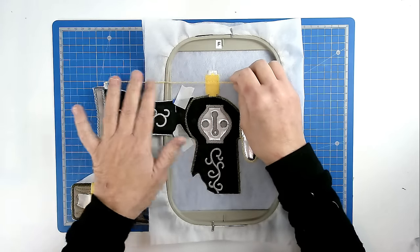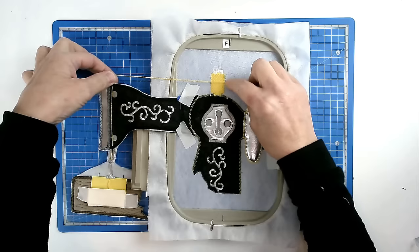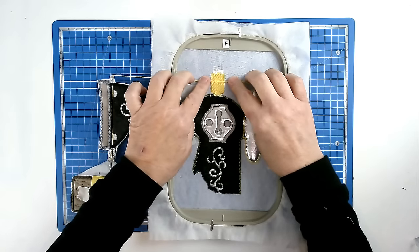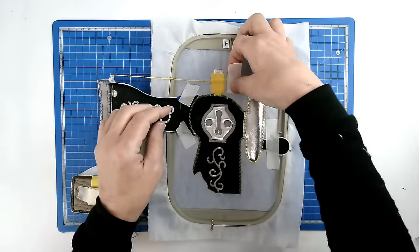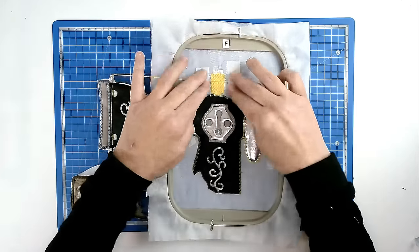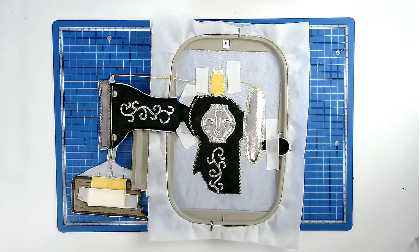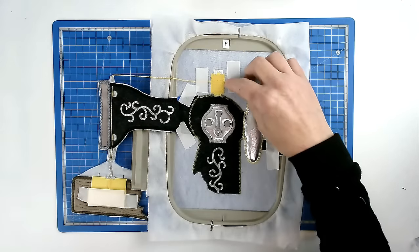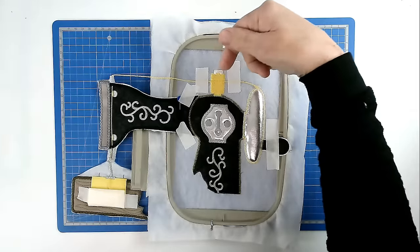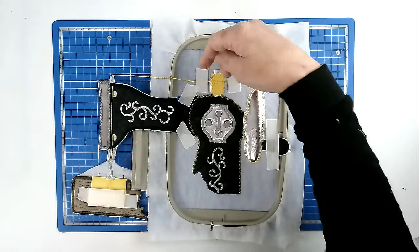So I'm going to bring that across here and just tape it down. And carry on stitching. I'm going to go back 10 stitches just so that my machine fixes in, and then carry on.